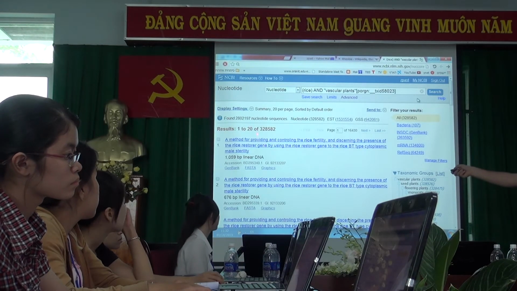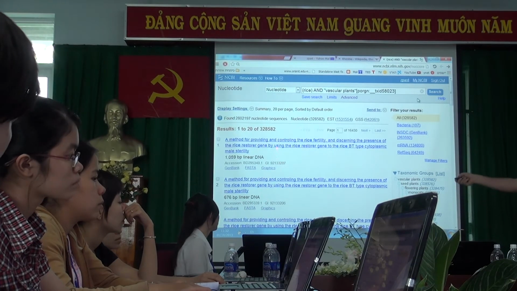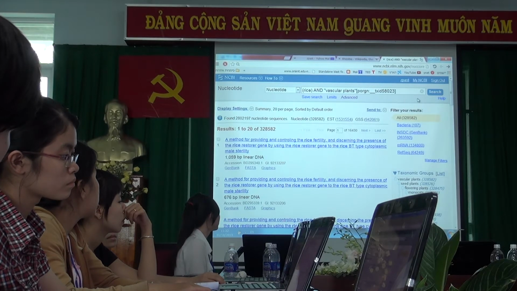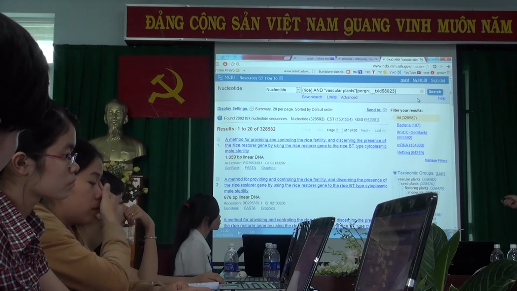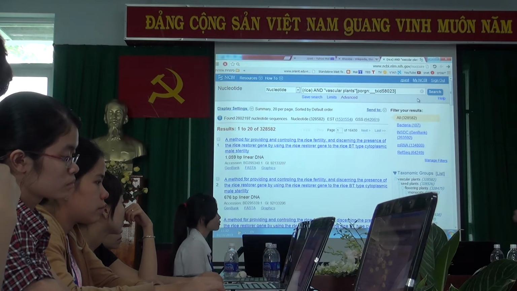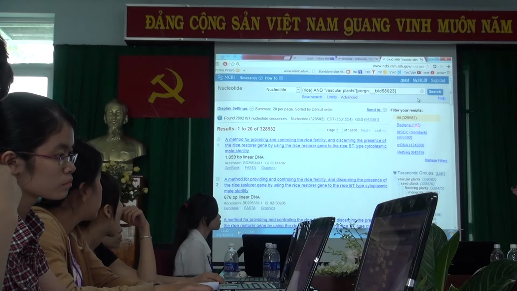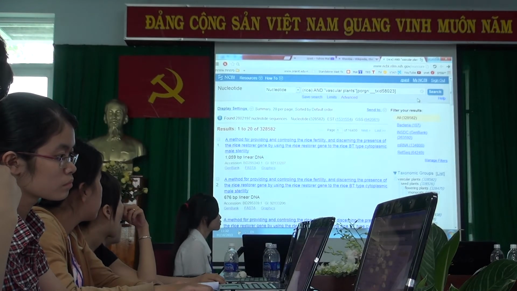then you see now I only kept the results of sequences from vascular plants. And if I wanted results from bacteria, I could press here. And I will only keep results from bacteria.